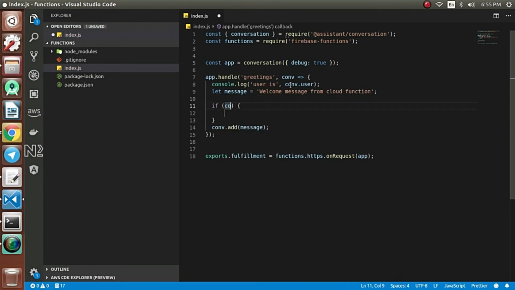If the user last seen exists, then we'll show a different message like, welcome to day tracker. If the user was not seen last time, then the new message will be shown, as for a new user.